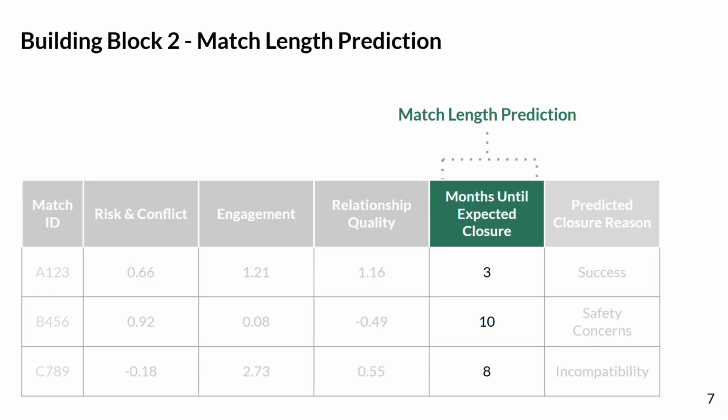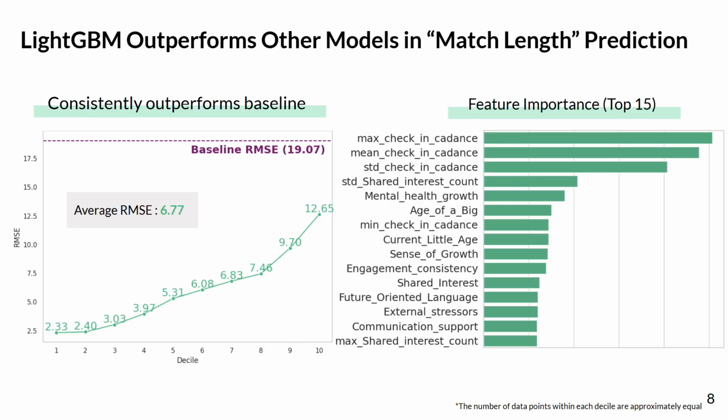Now that we've captured key relationship signals from the match call notes, the next question is, how long is a match expected to last? To answer this question, we use features extracted from match call notes along with some demographic information to train several predictive models to predict match length. During model training, we used all available calls from each match, but for validation, we only used the top 30% of early calls from each match to simulate the truncated data structure we expect in the real-world prediction setting, where we'll only have partial information early on.